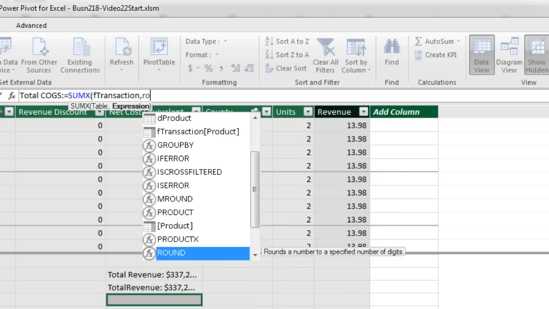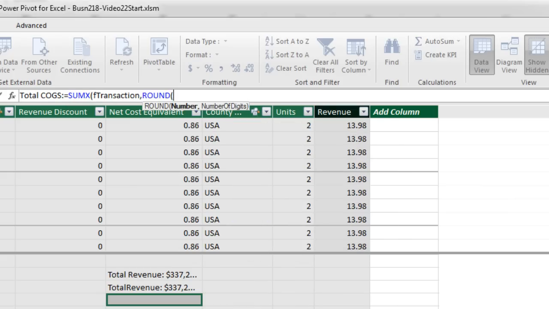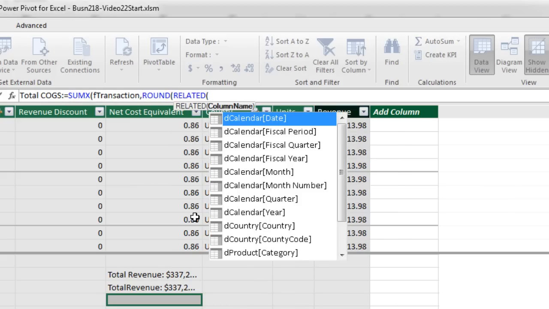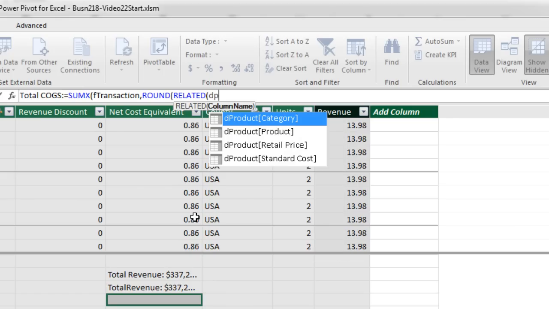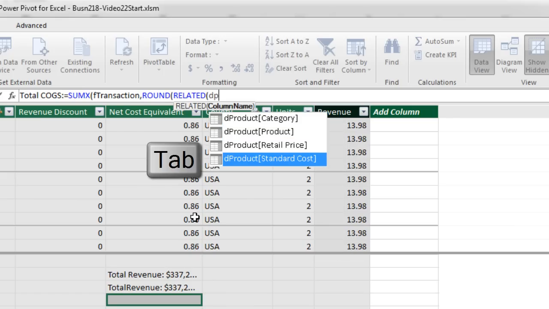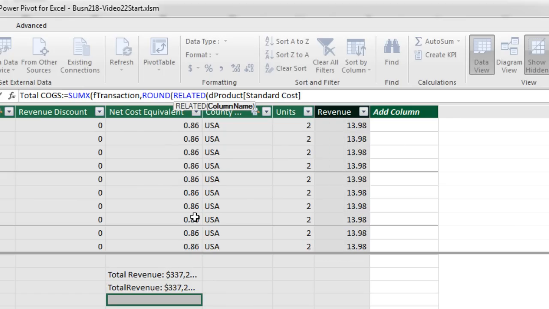Well, we know we're going to have to round all these, so I'm going to put the ROUND. Then I know I'm going to have to look up using RELATED, and this is the DP down arrow. We want standard cost. So RELATED is simply looking up the standard cost, and because it's sitting in the SUMX, it'll iterate and get every single standard cost for every product in this table.